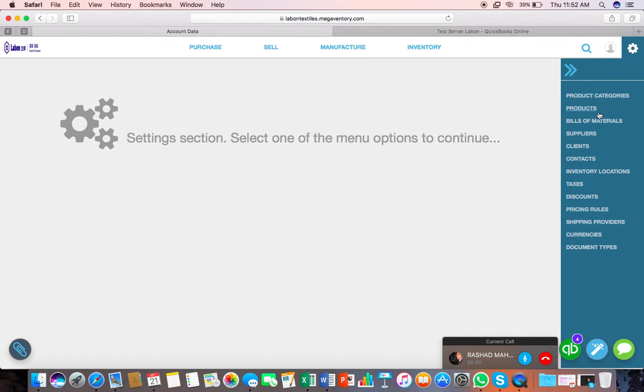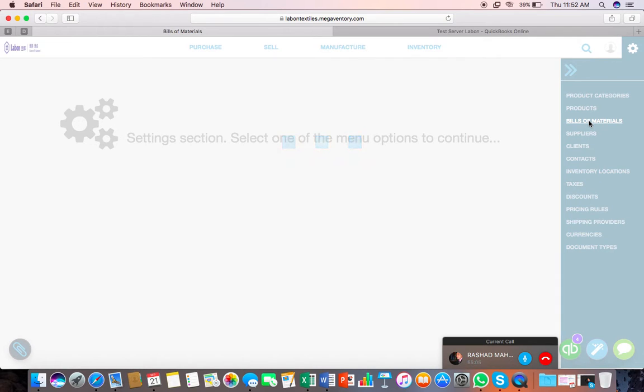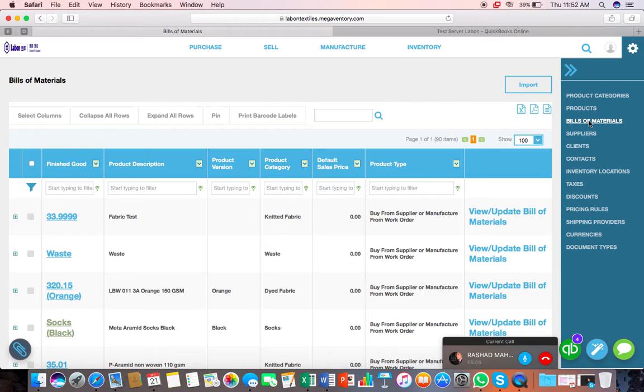Right. Now at the next stage, you need to go into this account data, and you need to go into bills of materials. The reason we did not complete your bills of materials ourselves is that we were not given the complete information. As Mr. David said, his team will be preparing the bills of materials themselves. For example, from this yarn 11.561, this test fabric is created, right? I'm creating this fabric test.